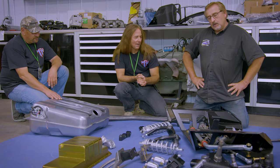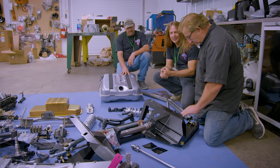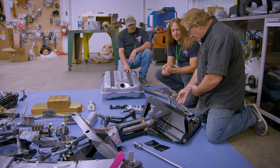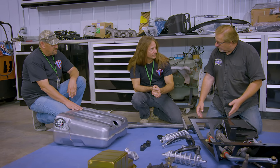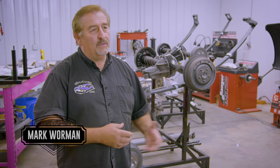So Mark's chosen the modular suspension, our transformer as we call it. And that's definitely a good choice for this build. For what the intended use of the car is, I think that's going to be an excellent choice. So if I was sticking with the stockish look, I like this. I think this is closest to what a K-member would be looking like instead of a tubular. So, you're saying we can just put those spindles on it, put the 73 and up rotor and bearing setup on it, the single piston caliper. Exactly. I like that look a little bit more than the tubular look.